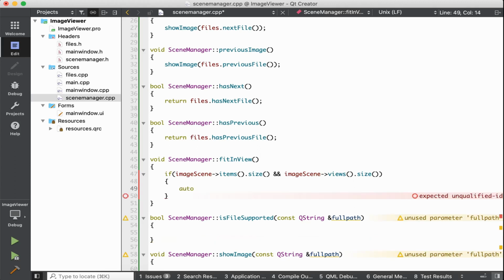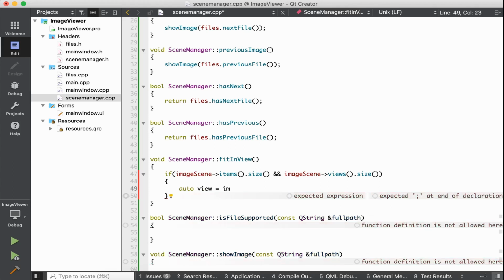So we know for sure that we have exactly one item, which is going to be a QGraphicsPixmapItem, and it's going to store the image. And we are only going to have one view because we're going to set the scene in the main window to the view from the main window. We know that we're going to have one, but it's good practice to check anyway.